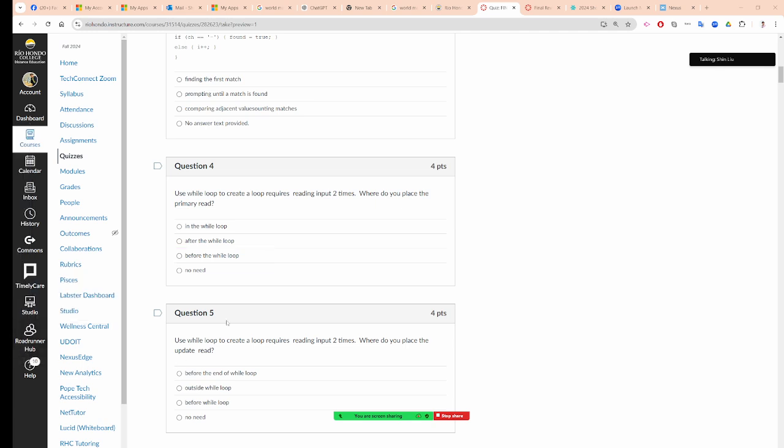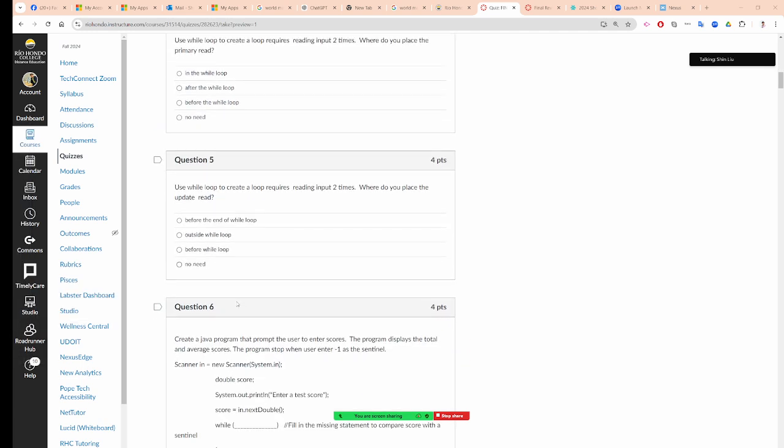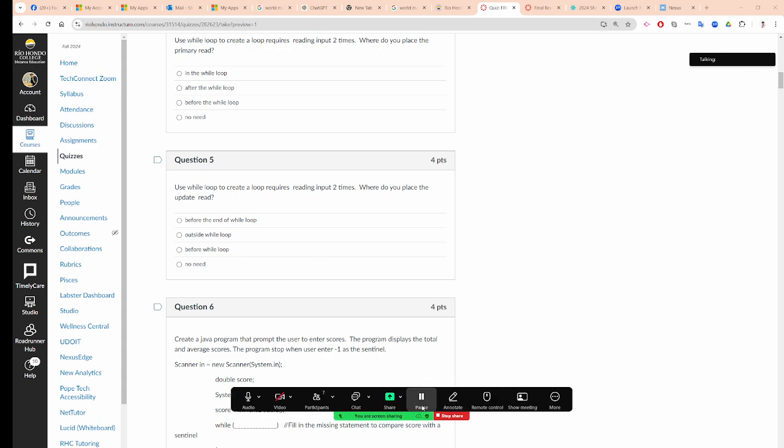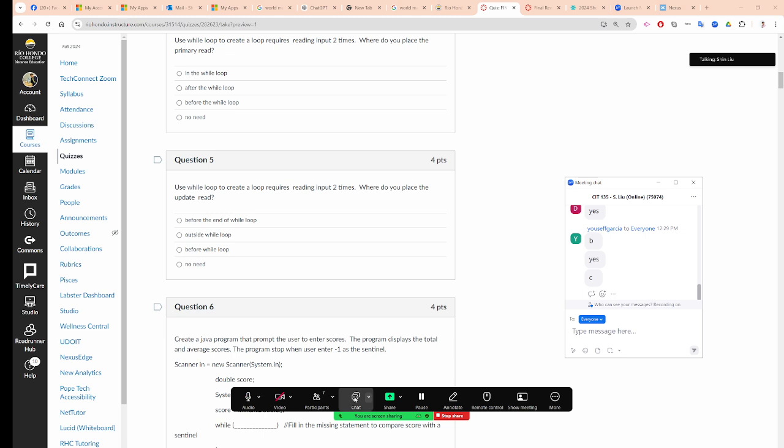Let's continue right now. So I am still going to use while loop, and I need to read 2 times. So where do I place the update read?